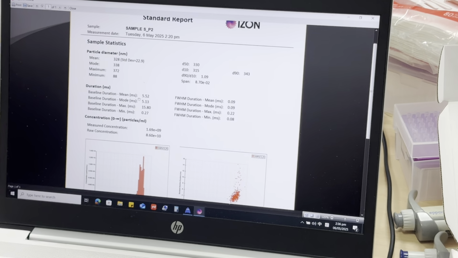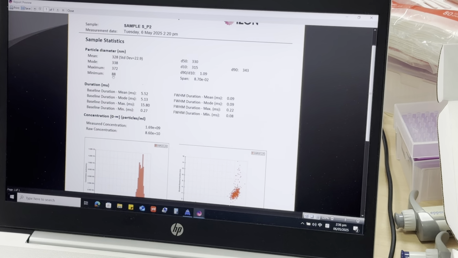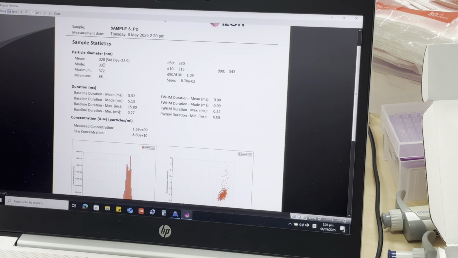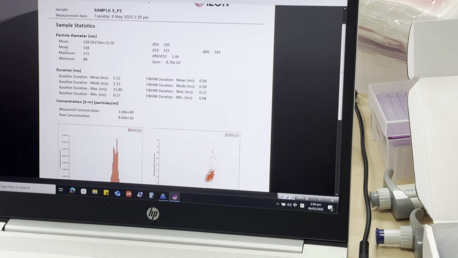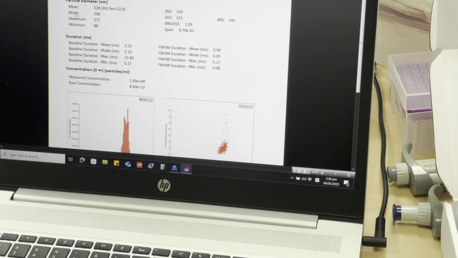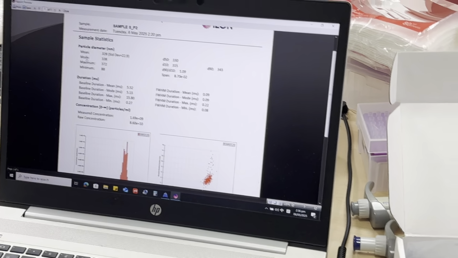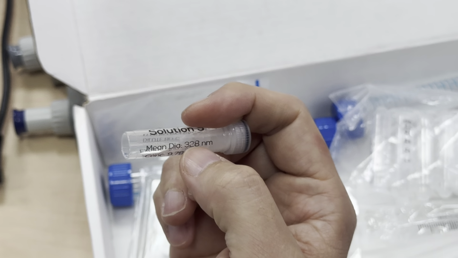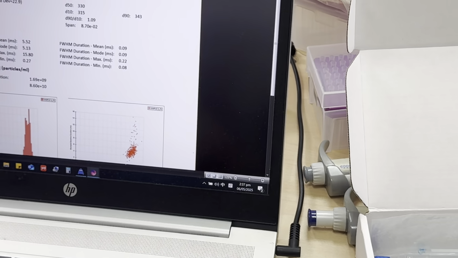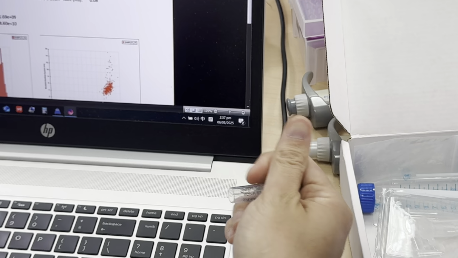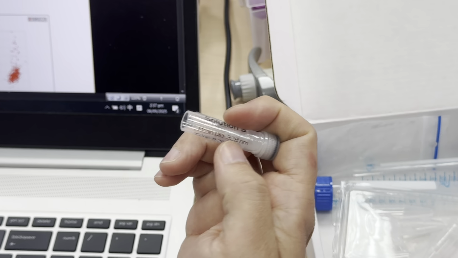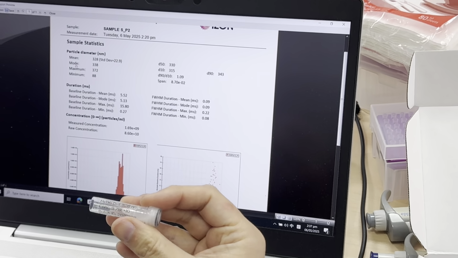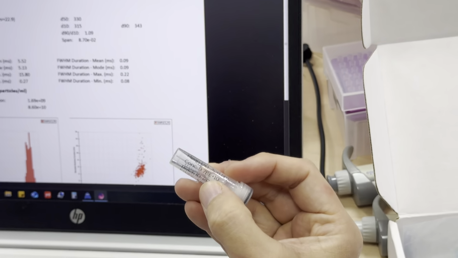So that's the one we need. Because sample S is actually a calibration particle of 350 nanometers. So let's see which is sample S. Yeah, this is the solution S. Okay, this is the mean value. We use the TKP 200 as calibration, and the measurement is 3 to 8. Mean value 3 to 8. Okay, exactly the same, and the concentration 9.78E10.